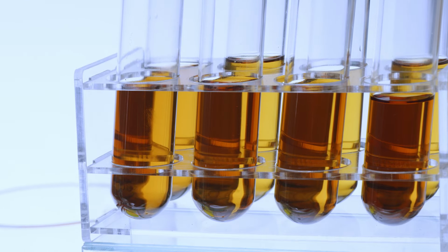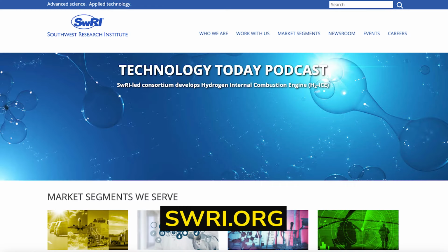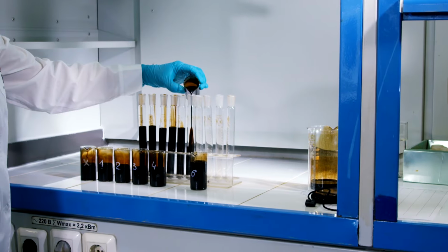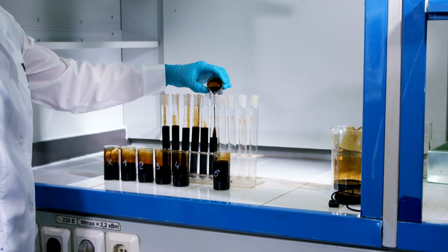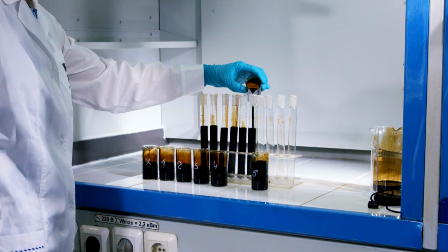Now, if there were any questions on the oil sample, what I would recommend is Southwest Research, because they have an oil analysis lab, and that's often used as a referee lab by these big production laboratories. Interesting. So they're kind of the standard that everyone holds everything up to for comparison? Yes and no. There are round robin samples that go through the laboratories to check the consistency between all of the labs. Cummins has an on-site lab as well, but it's all about data extraction and data comparison.